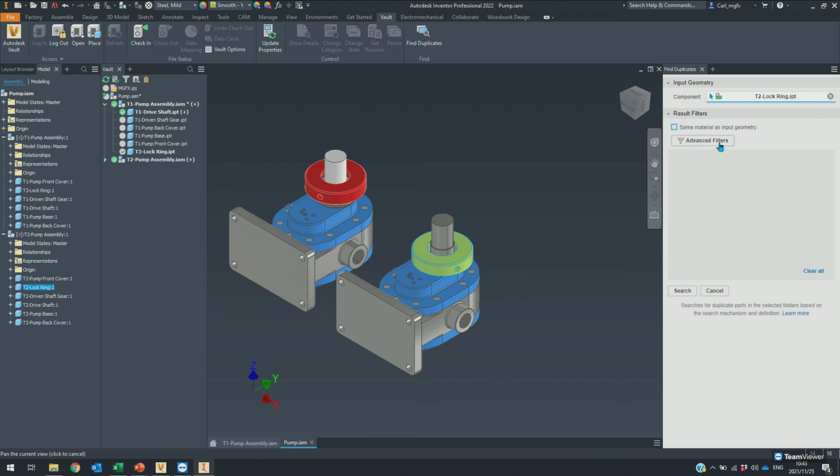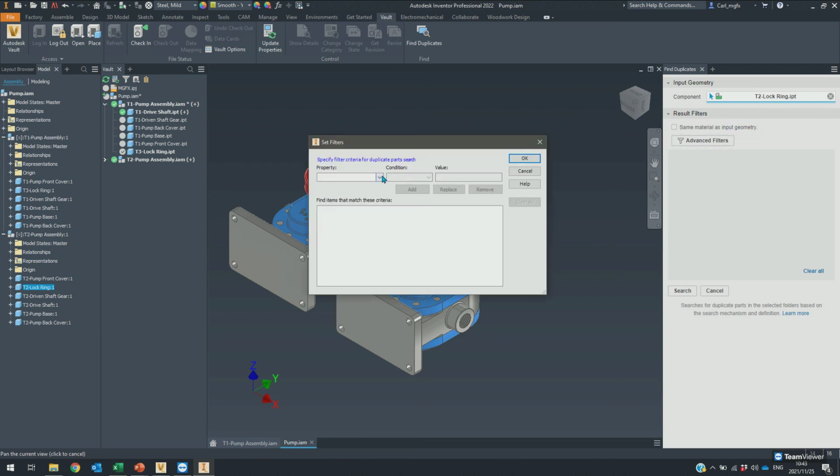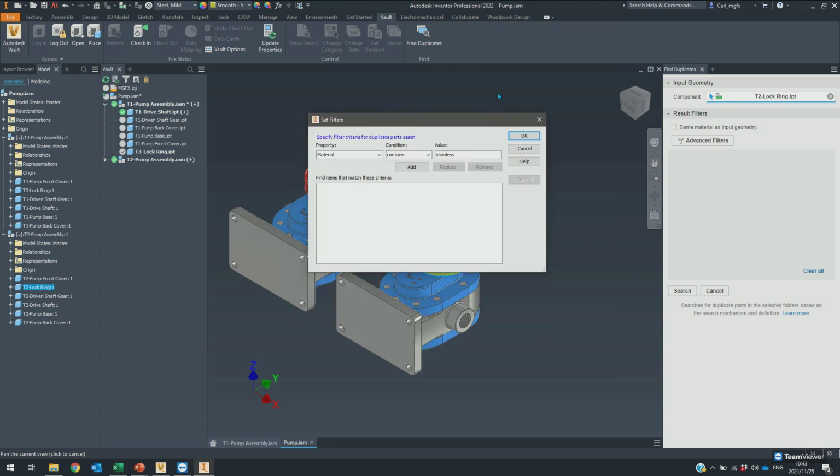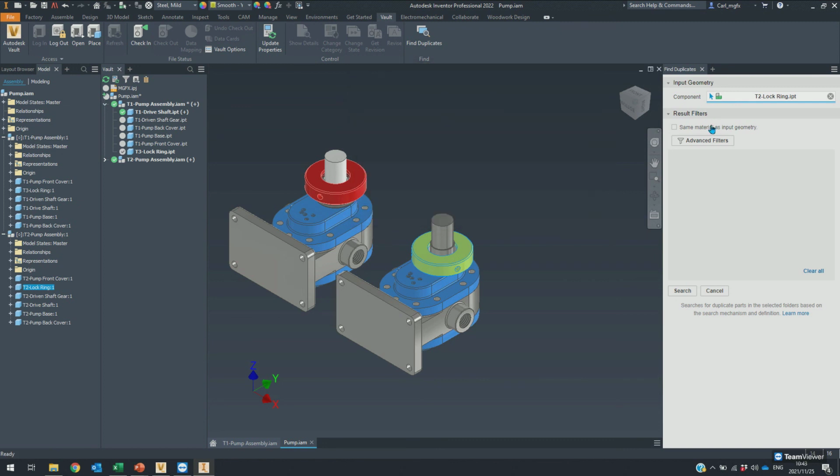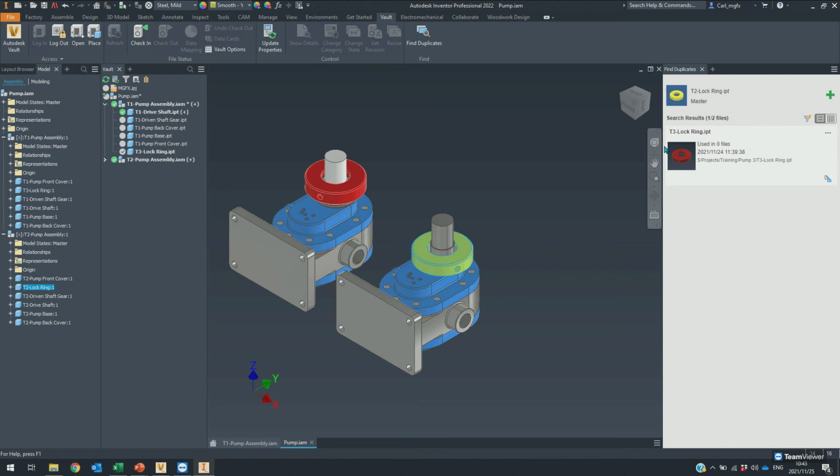Deselect the same materials input geometry, and under advanced filters, I'm going to choose the material filter, contains stainless. So I'm choosing a mild steel lock ring, and I'm going to search for duplicates that are made of stainless steel. And so we'll search, and there we get just the one duplicate.